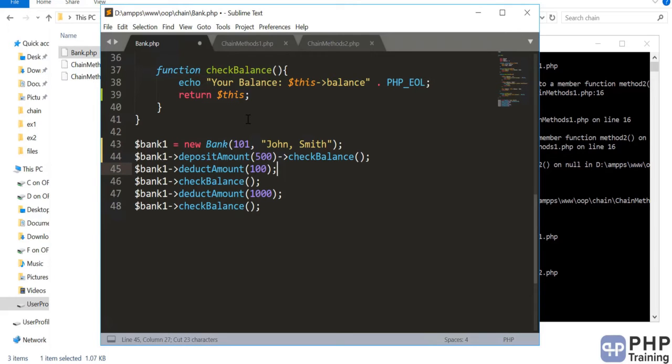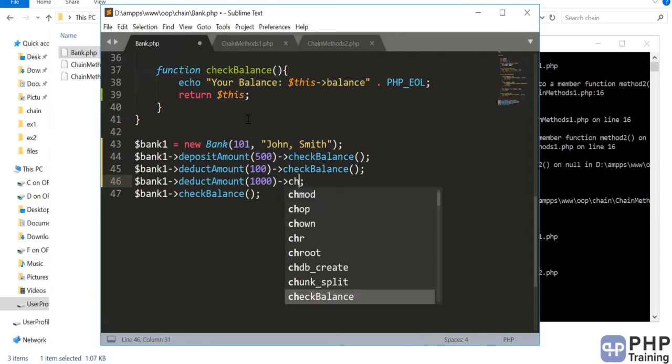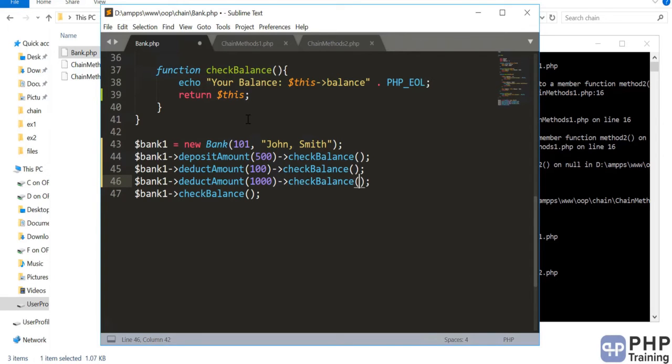Get rid of this, then you want to deduct the amount, and check the balance. Typically this is what we do at the ATM, right? When we deduct some amount or deposit some amount, we want to check the balance. Now it looks really simple and easy to understand, because when you deposit and deduct or do any kind of bank transaction, the last thing you want to do is check the balance.